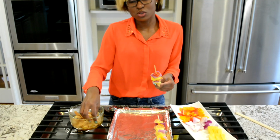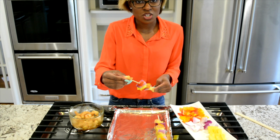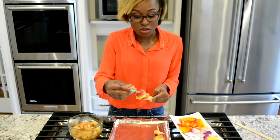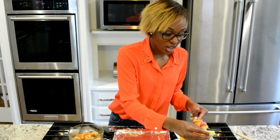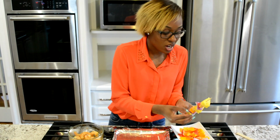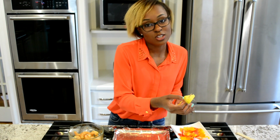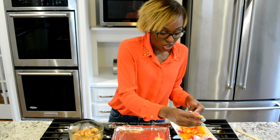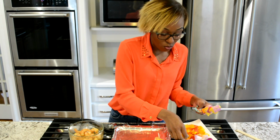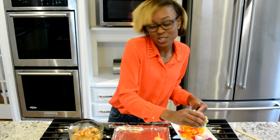And if you want to substitute, you could use chicken instead of shrimp. If you don't eat fish or seafood, you could add chicken. It's completely up to you. You can mix the ingredients, you can change them up a little bit. You could add sausage to this. Sausage would be really good with this. I personally like this dish the best out of all the dishes that I've tried. So that's why I'm sharing this with you.